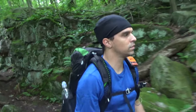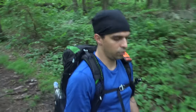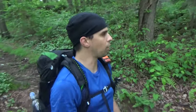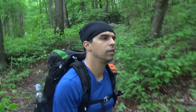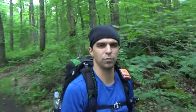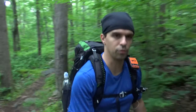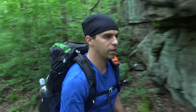We should be within maybe an hour of Seven Springs now — about three miles to go. The trail's been on and off as far as rocky and flat, good terrain. Tomorrow is the roughest part of the trail from what I remember — lots of rocks, lots of roots, and you just gotta be careful.